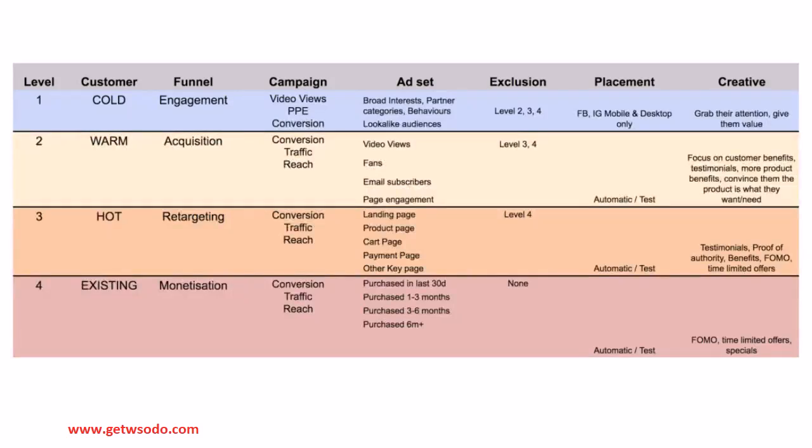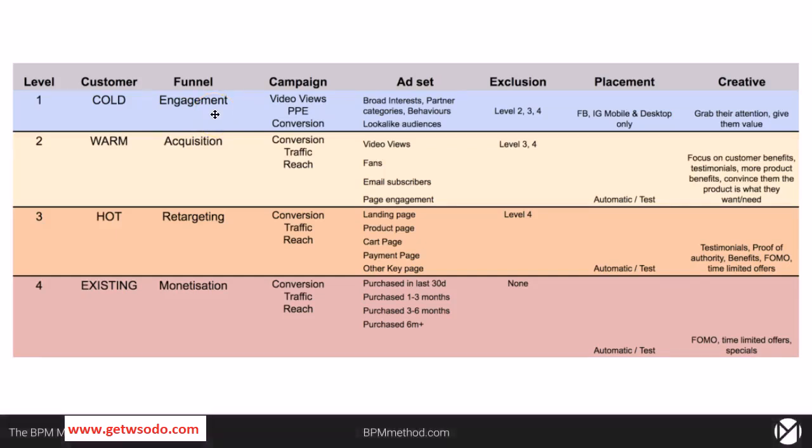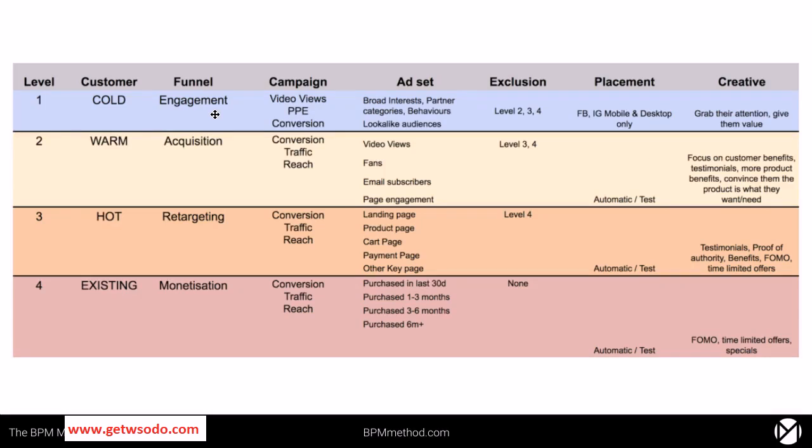Now, when it comes to selecting how to get started, when you're running your account, generally there's two sides of it. If you're starting a brand new campaign, a new ad set, a new account, a new product, you've only got cold to play with. You don't really have anything else to play with. If you're working on an existing account, there's already an established sales pipeline, you've got existing customers, start off with the hot, fix up your retargeting. You've already got traffic going to the site, make your retargeting as strong as it can be, and then start filling the top of the funnel with your cold audience targeting.